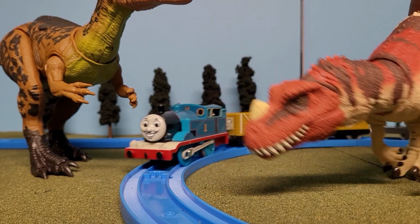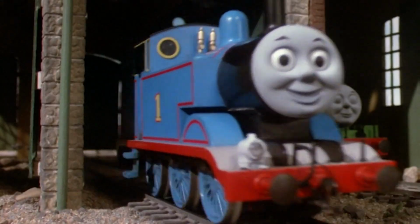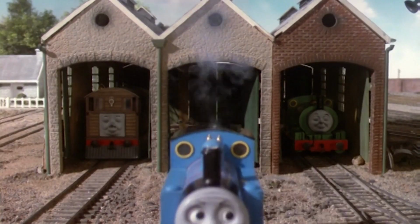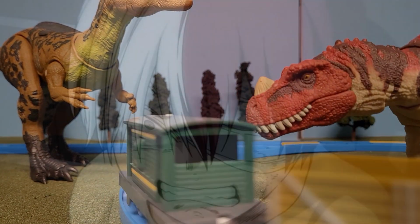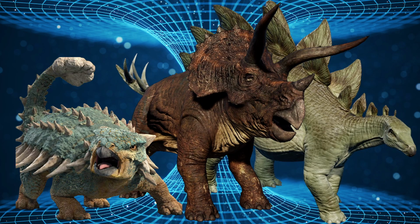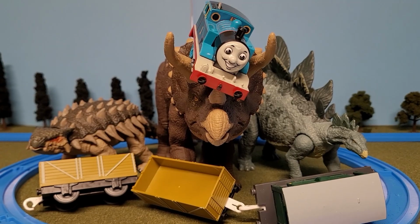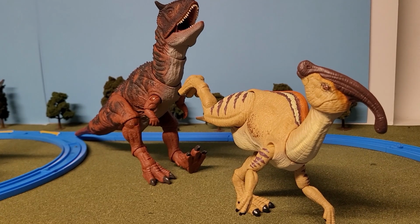I guess a few of them could body slam Thomas, causing him to wobble, but remember, if Thomas is in motion while that's happening, that means he's gonna have a lot of boiling hot water inside of him. Coming into contact with the metal is gonna cause some serious burns to whatever dinosaur is trying to attack him, which is something the herbivores can avoid, as all of them have weapons that allow them to deal damage without direct contact, which is unfortunately why Paras and Galleys also cannot cause any more damage than they should, because, you know, they'll burn themselves. Hashtag buff the hadrosaurs.